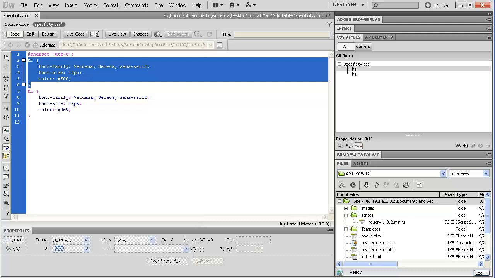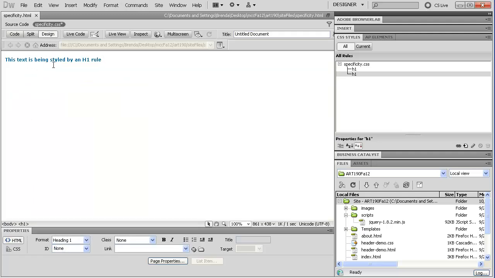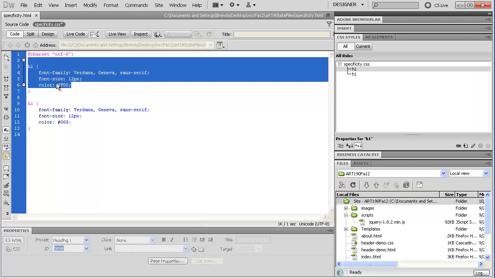So the one that loaded last is the one that is going to actually affect the text in H1. If I drag the first rule down, so now it is the second rule, it affects the H1. Now these two rules control the exact same thing: font, size, color.